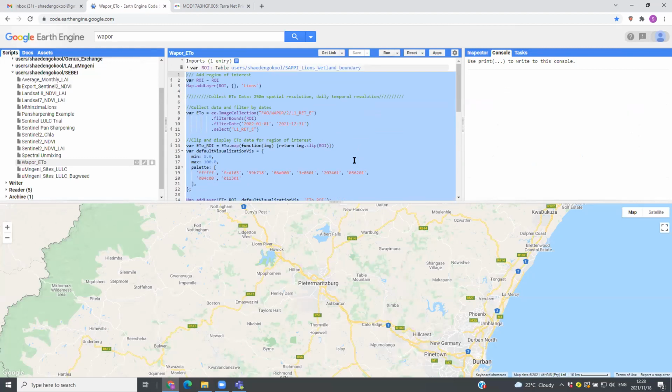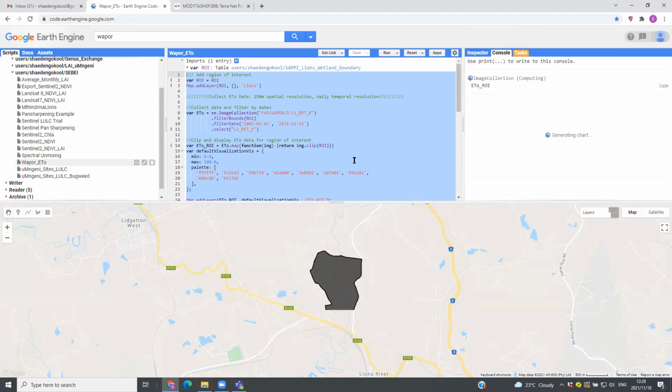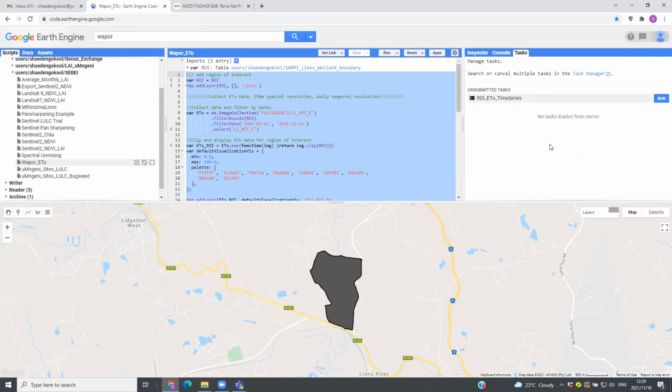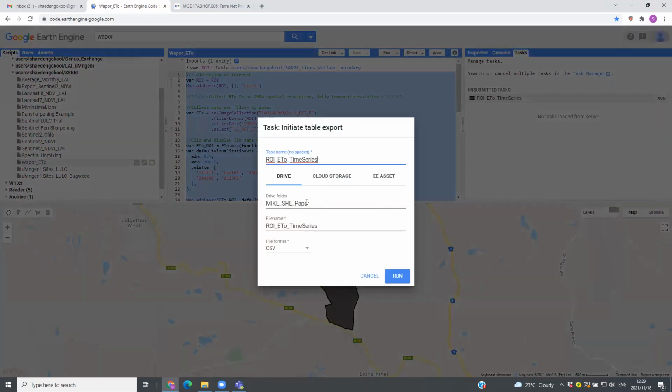So let's run it and see. Hopefully there's no errors in the script and everything works as hoped for. So again, 19 years worth of data. In a flash, it's extracted 4,697 data points or images. We see under the tasks. So remember I said that when you're performing specific tasks, it will show you the task that you'd like to perform, but it won't actually perform it without you clicking run first. So if I click run here, I'm just going to take out the drive folder and hope it goes to my Google Drive directly.